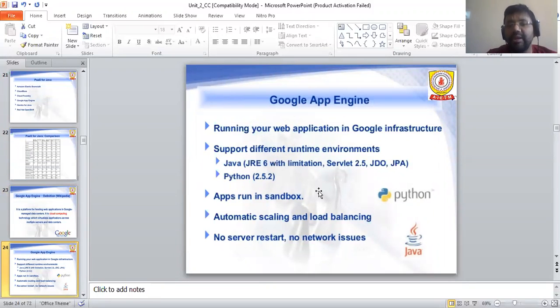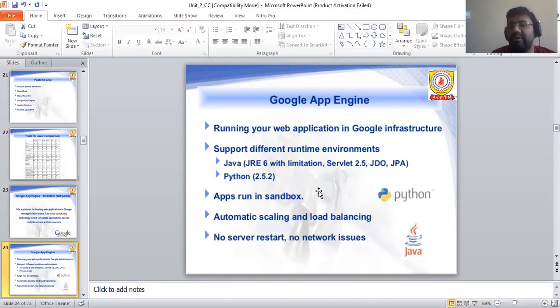Google App Engine runs your web application on Google infrastructure and supports different runtime environments, as we saw in the previous slide that most of these vendors use Java. So the Java JRE runtime environment is 6 with limitations, along with Servlet 2.5 on the server side, and JDO and JPA.